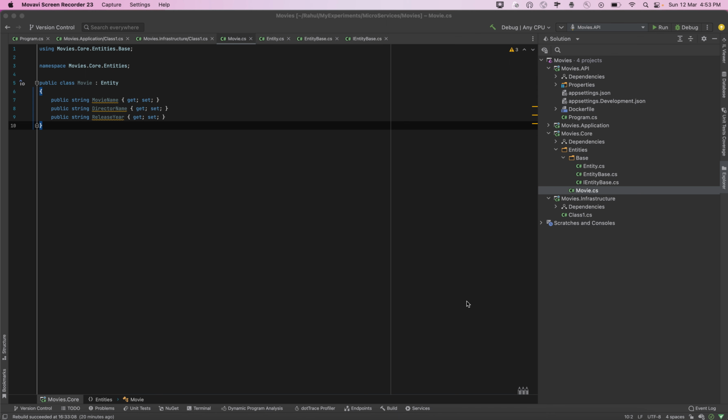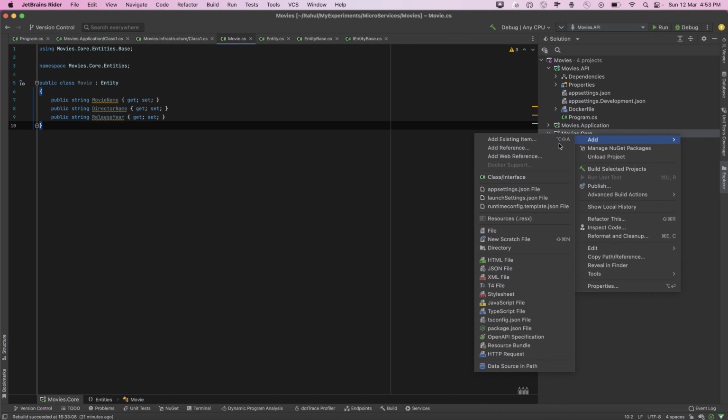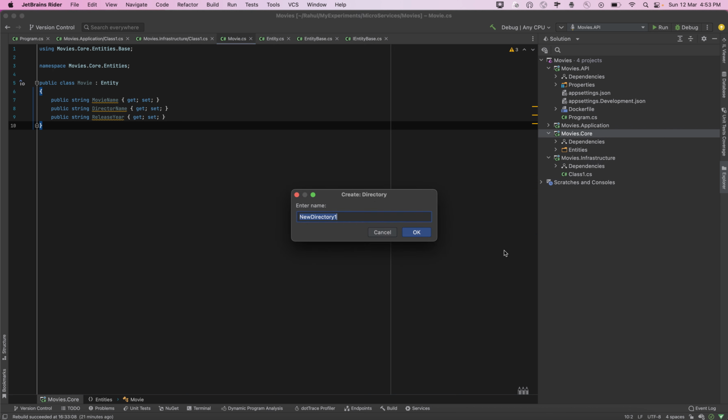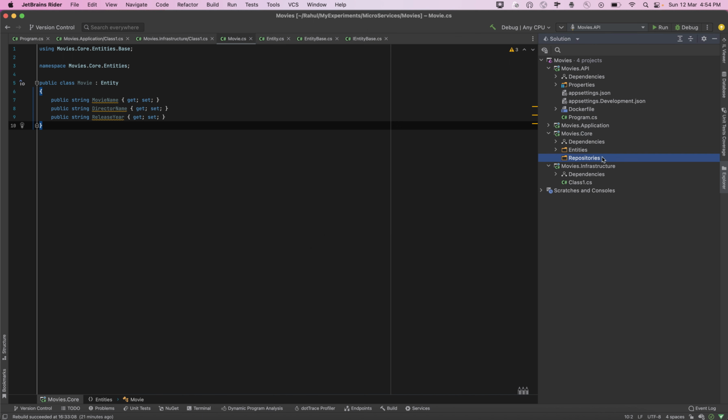Alright, so now let's go ahead and implement this repository here, and for that we are going to need this repository itself, right? So let's go ahead and create this directory over here. And if you see here, what I'm going to have is one folder, let's say we have this entities, so we can have something like repositories itself, right? So we can simply call this repositories, and these are certain basic conventions which we used to follow, right?